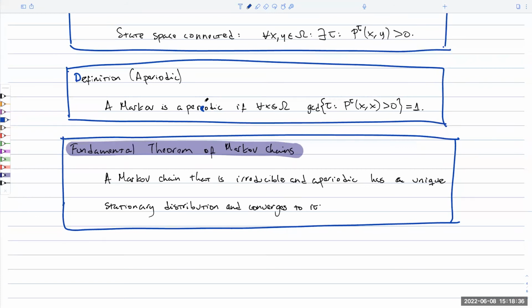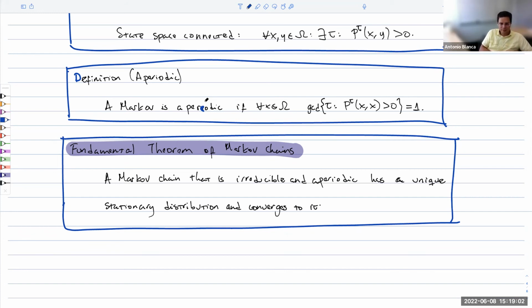Can we prove this fundamental theorem of Markov chains, or is it too hard? It's a little hard. It's not too hard. If this was a full course on MCMC, we would do it, but it would take maybe 1 or 2 lectures just to do it. It's definitely not a 10-minute proof. So we will not do it, and we'll take it for granted. Otherwise, the whole 2 lectures would be just proving this.